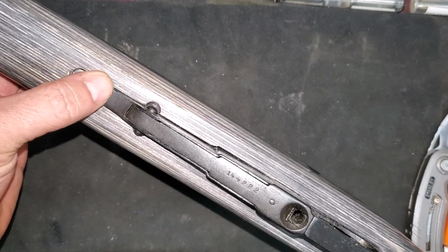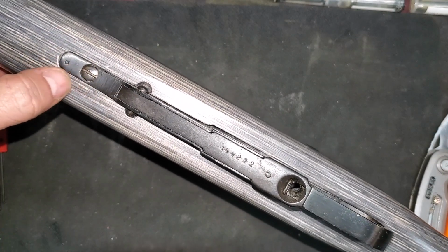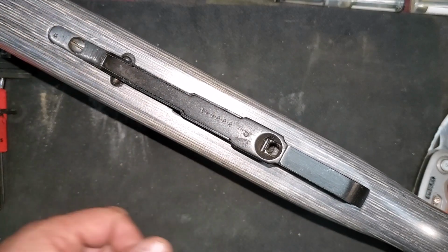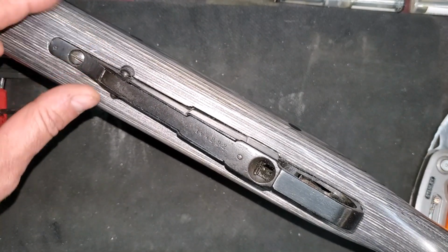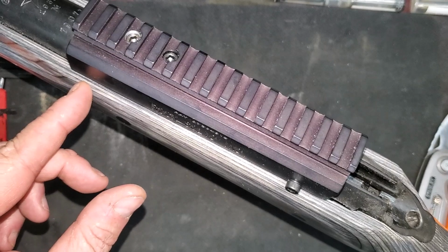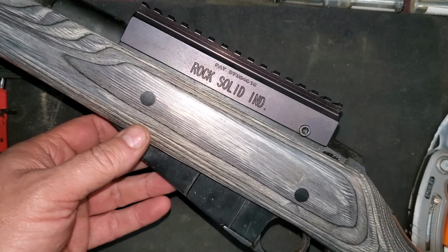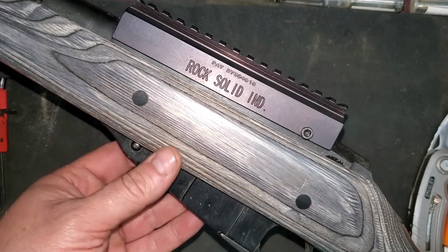One thing, the magwell was actually too narrow for this magwell. The Russians are not terribly known for making things consistent and repeatable, if you will. So this magwell may actually be just wider than most out there. That is a possibility, but I did have to open up the front of this for this magwell. And then the lug under here was actually cut a little bit too short, but again, maybe the lug is wider on this one. It was crude manufacturing in the Soviet Union, so the rest of it seems to fit really nicely.